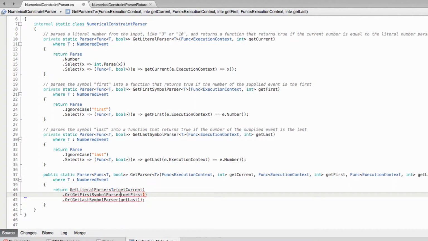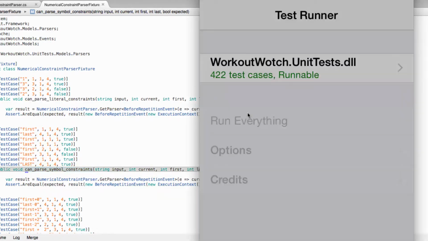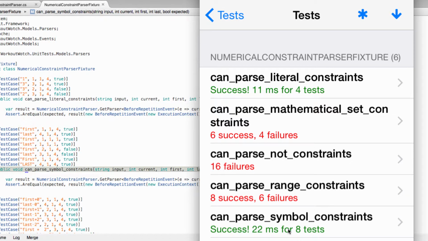And we probably need to specify t here to get this to work properly. Yep. Alright, so hopefully now we can pass our symbol test as well. Let's try that. Yep, we are. Cool.